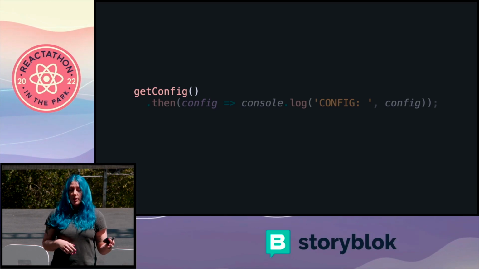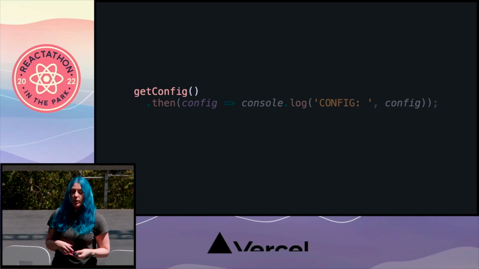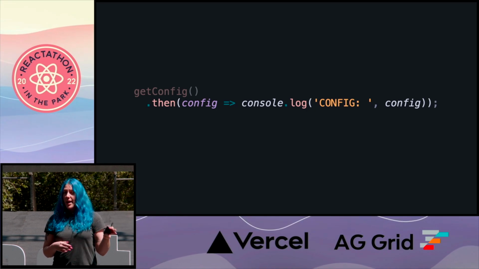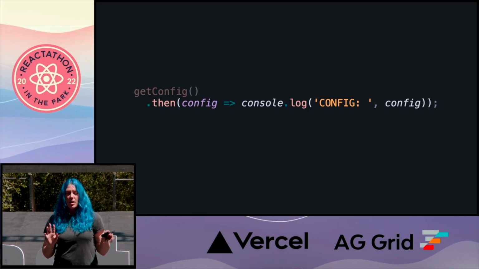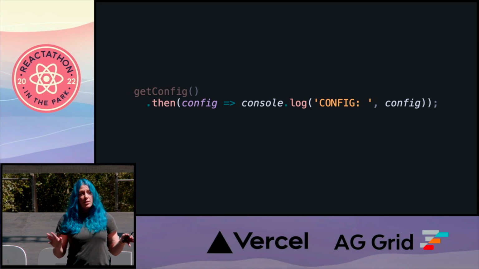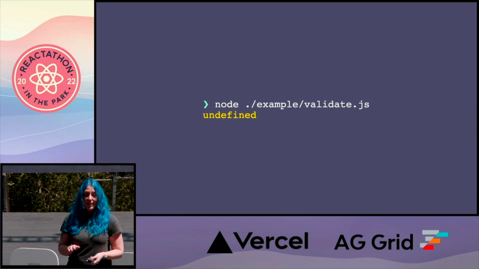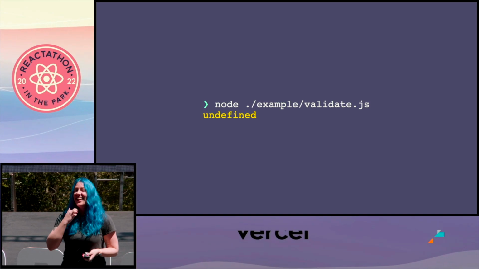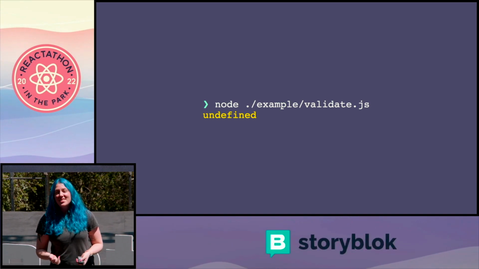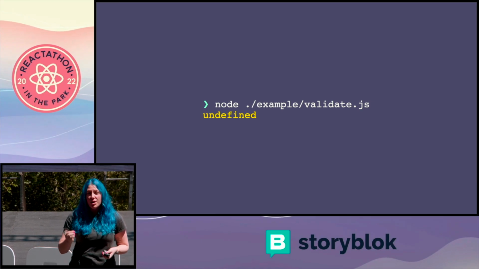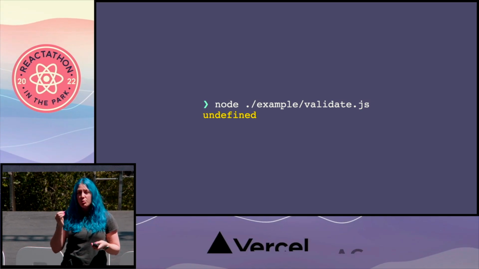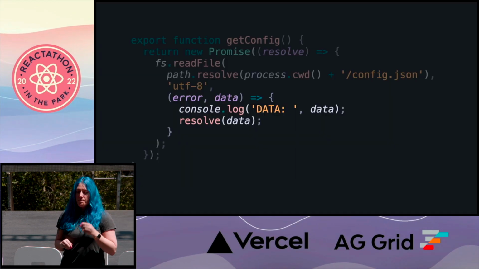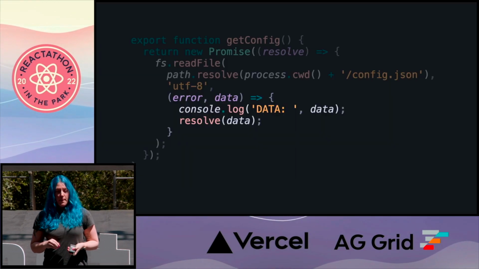And then we're going to run this, all right? We're going to see if we get what we want. We are going to call getConfig. We're going to attach a .then handler, which for now is just going to log the config to the console. And then when we run this the first time, we see undefined. Okay, here's the thing though, this example actually should work. The way that I wrote this code is correct. This should work. So let's log out the data and see what we get.